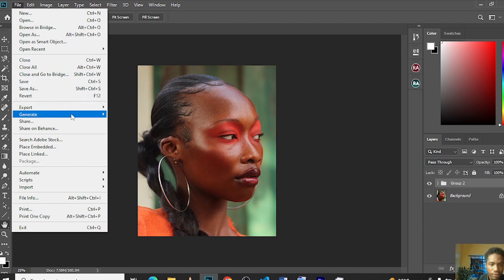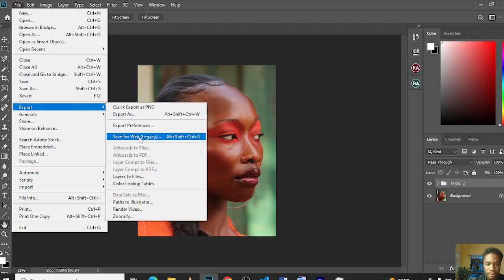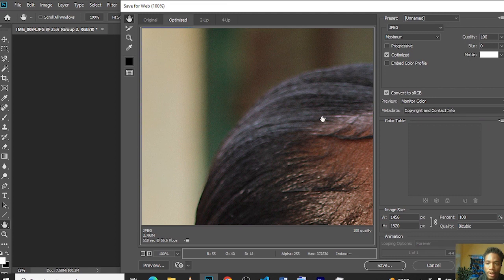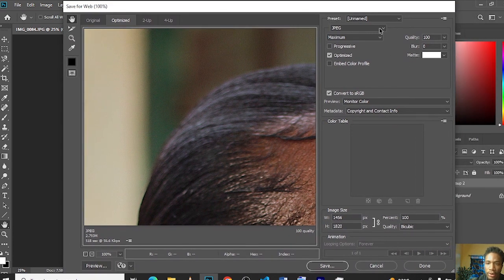You don't go to Save — you go to Export, then go to Save for Web and click on it. This is the panel we're going to be working in. Instead of choosing GIF, you choose JPEG. PNGs are for logos and all that. Make sure the Optimized button is checked, quality at 100. For the size, you can leave it or change the width to 1080 — when you change the width, the height changes accordingly because it's linked.